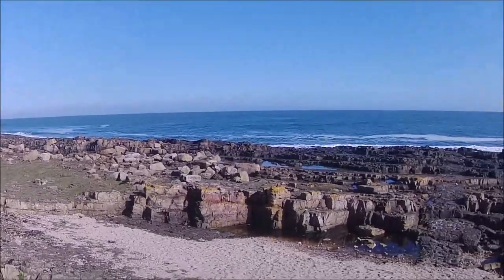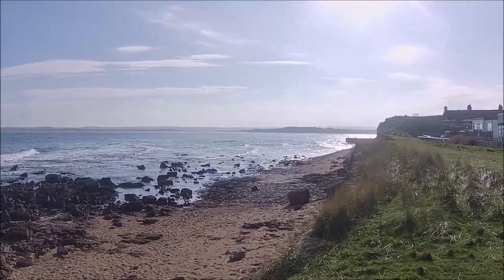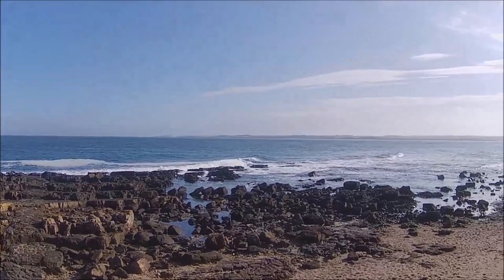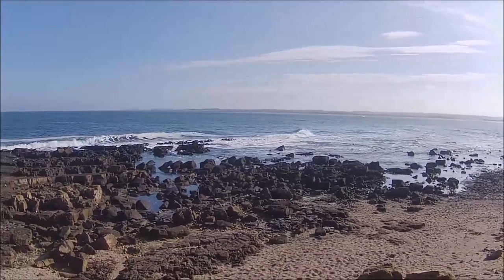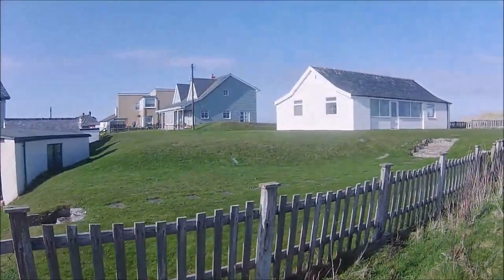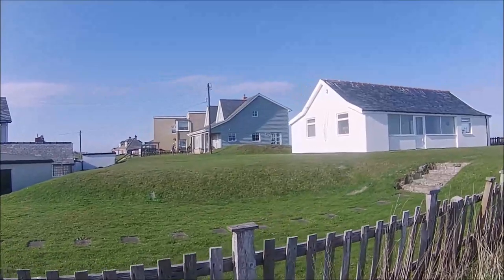What a cracking day. Last night I went out to Bamburgh — absolutely horrible mist, thick fog in the end. Driving back to Wooler was a nightmare. I like that house as well — not the one in front of us, the white one, the blue one with the cladding.